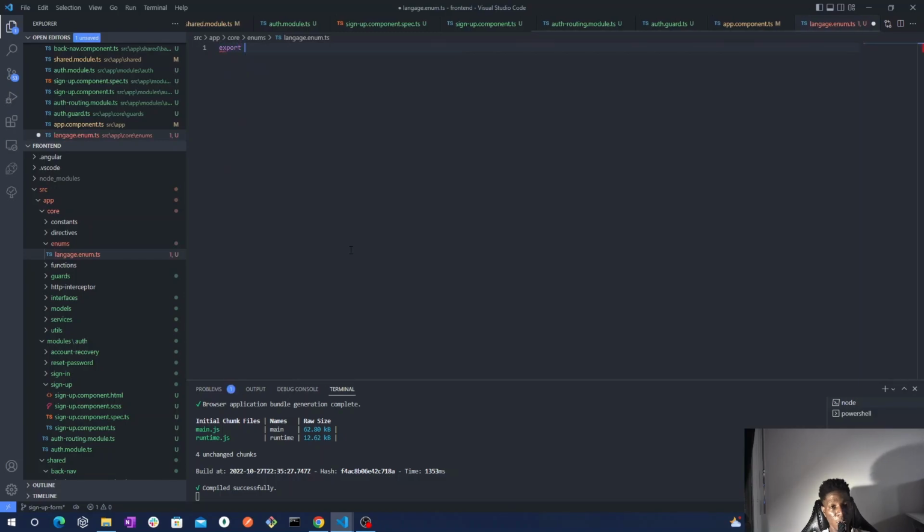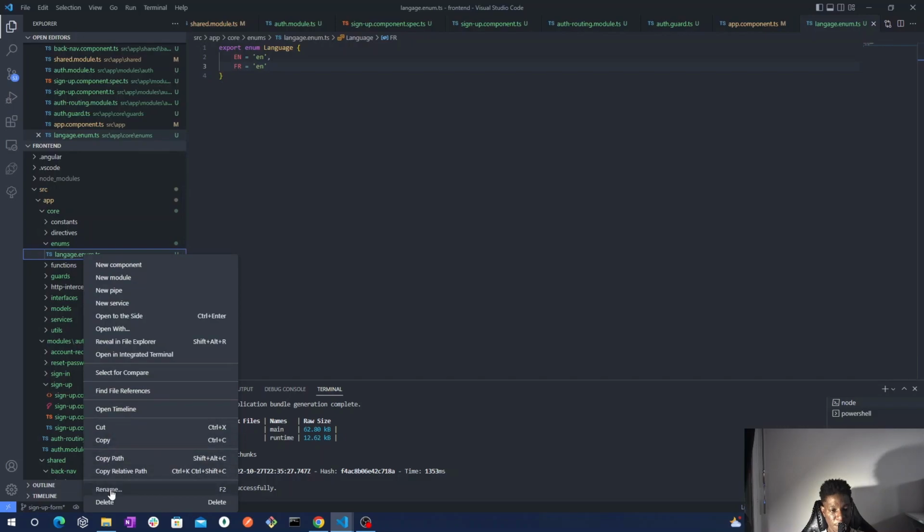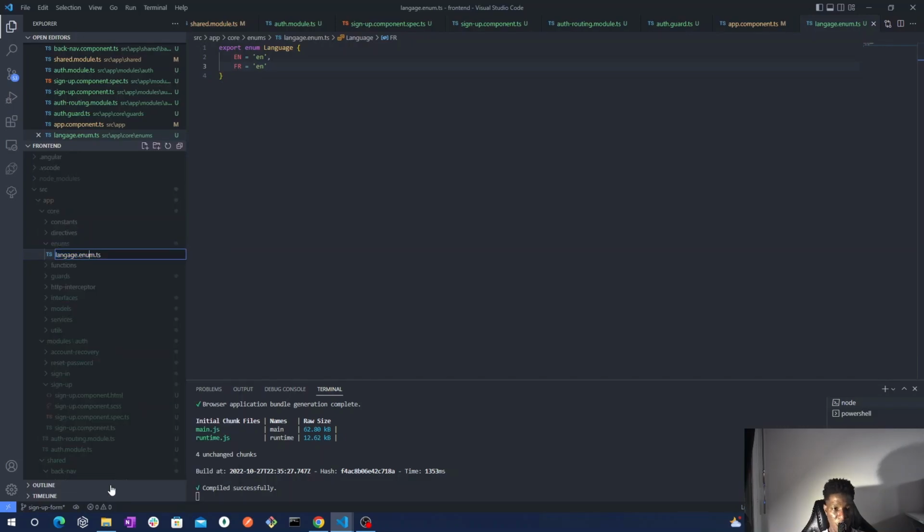So we say export enum and call it language. I just write the file name language, and we say that EN equal and FR equal, but let's rename the file here and call it language.